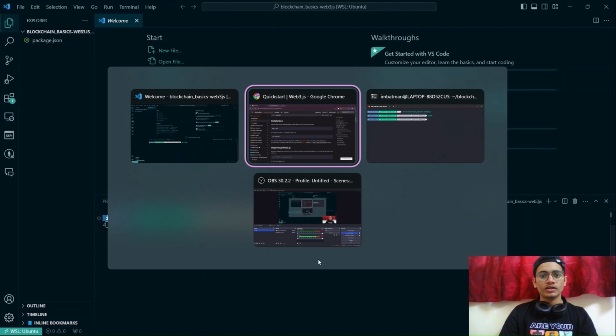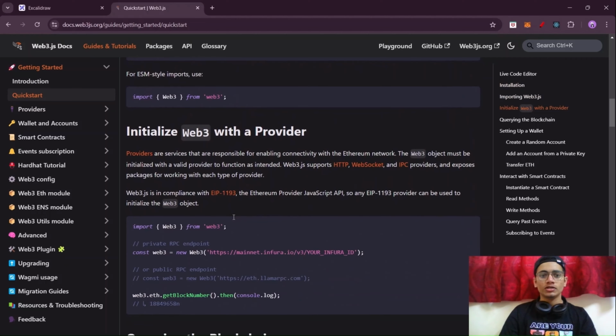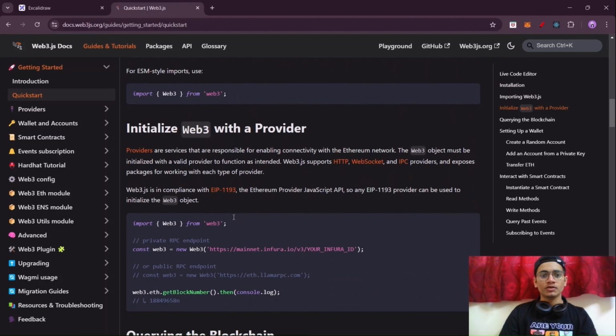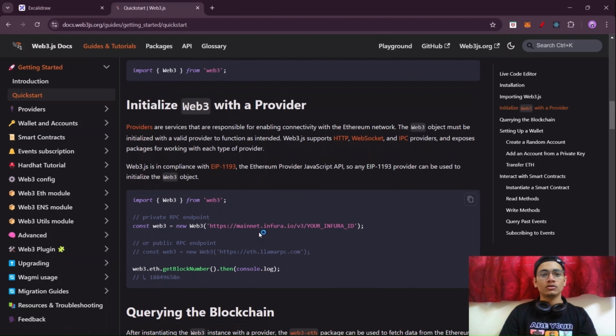While doing that, as we discussed, whenever we use web3 as a library, we need to have a provider, right? Providers are services that are responsible for making the connectivity possible with the Ethereum network. You can use providers like Infura or Alchemy or other providers, and you need to give it a link.